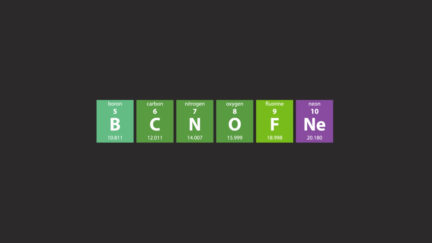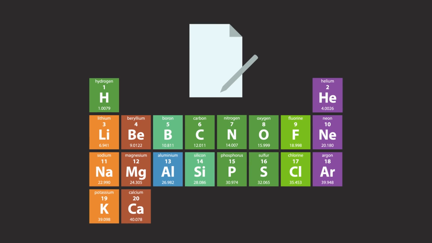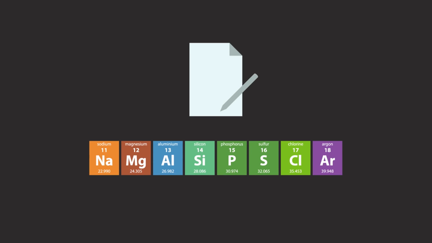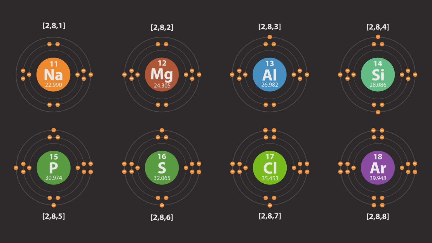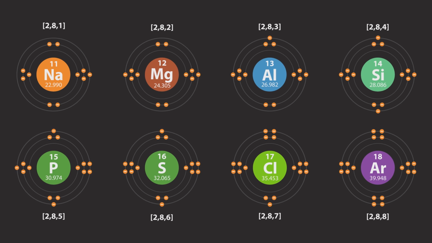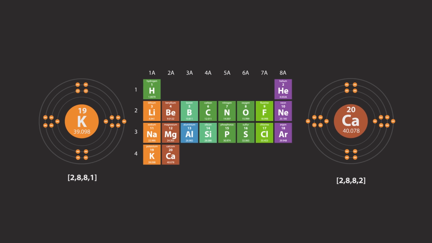Are you ready for the next exercise? Let's try drawing the electronic configuration diagrams for all the elements in the third period. Grab a pencil and paper again, pause the video, and resume when you're ready. You will see the same trend for the group number and the number of valence electrons as you did in the elements for the second period. Notice that the electrons for all elements in the third period occupy 3 electron shells. For potassium and calcium, their respective valence electrons occupy the 4th electron shell.